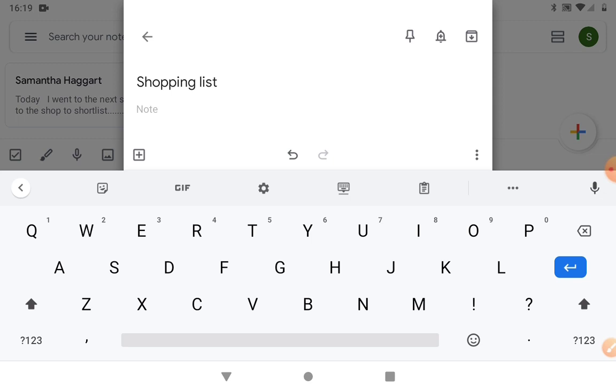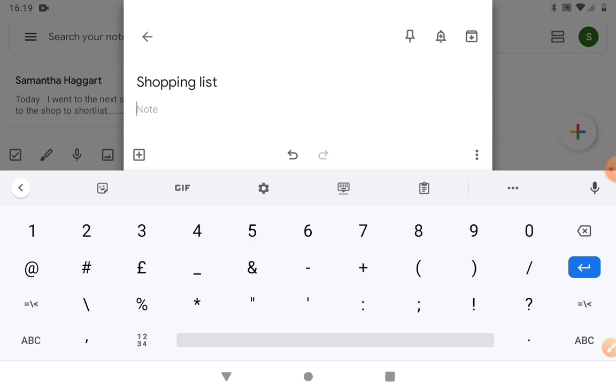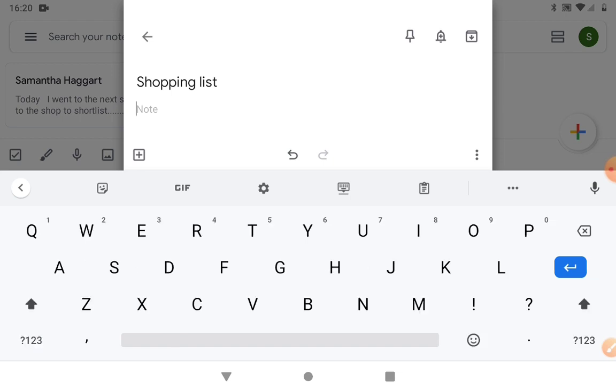So if I just tap where it says 1, 2, 3, watch what happens, and you can see all the numbers and symbols come up on the screen. And then if I tap ABC again, we'll go back to the letters. And at the moment it's in capitals. We can see that, so we know from the last lesson I can either keep it in capitals just to type the first capital letter of the word, or I can tap the arrow to make it lowercase. It's entirely dependent on what it is you're typing.